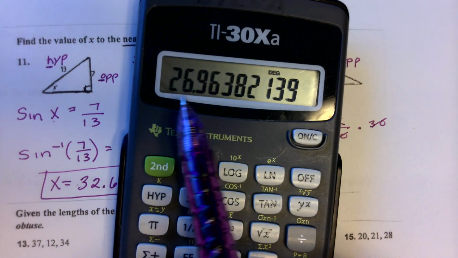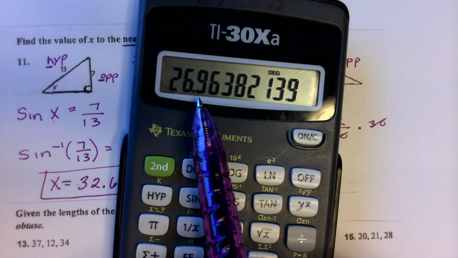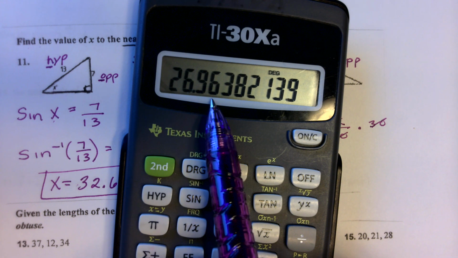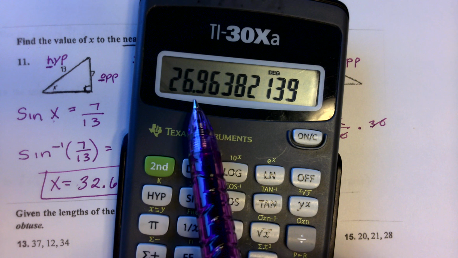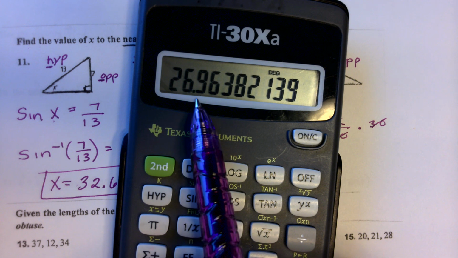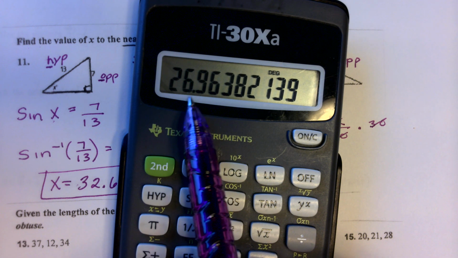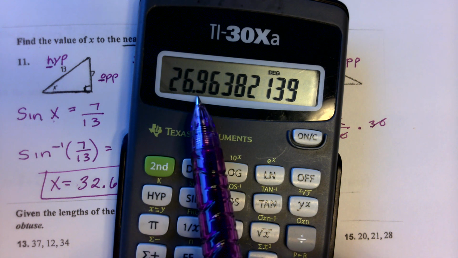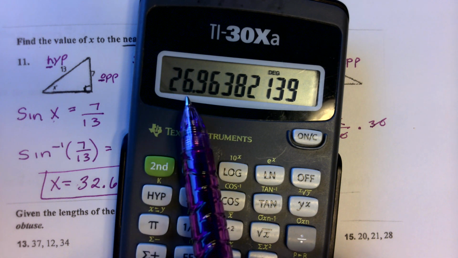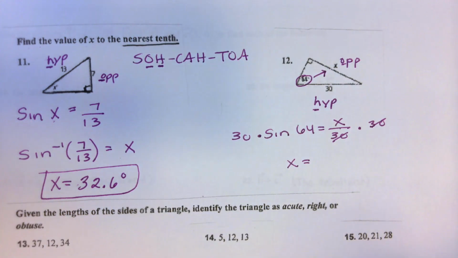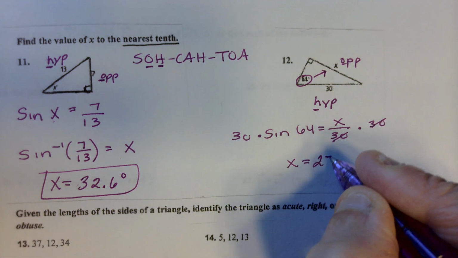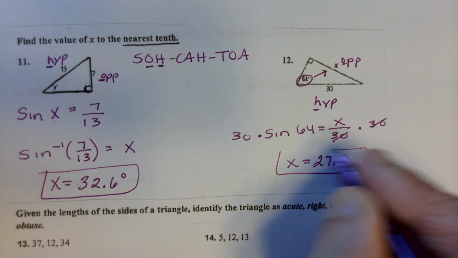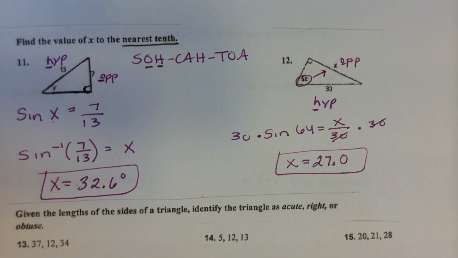Okay, so when I look at this, I am going to round to the nearest tenth, but when I go to here, it's a 6, so that rounds this up to 0, which rounds this up to 27. I can't just say 27, it still has to be to the nearest tenth. So I would have to say 27.0. You guys are advanced enough now that you can get those right.